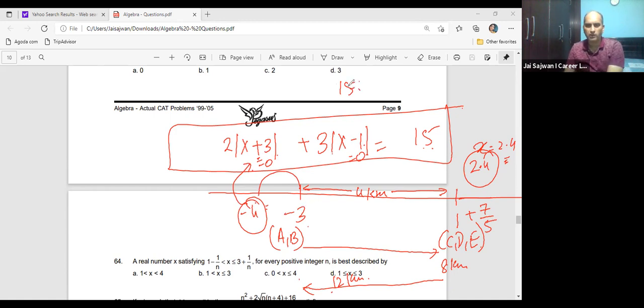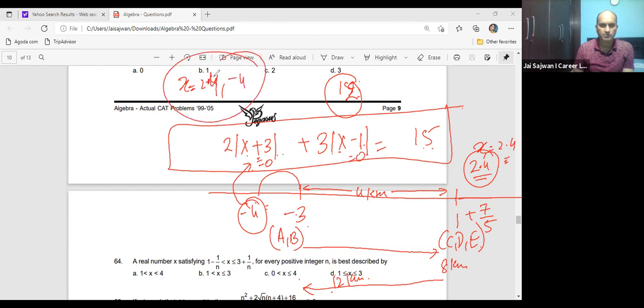Sorry, 4 threes are 12. If we put -3 here, this comes out to be -4, modulus of that is 4. 4 threes are 12. At -3 it is coming out to be 0. So the answer is coming out to be 12. You said, sir, but not 12, I need 15. So all of these 5 people are going to travel this one. So my answer will come out to be x is equal to 2.4, and the second value of x is -4. One is 2.4, second is -4.